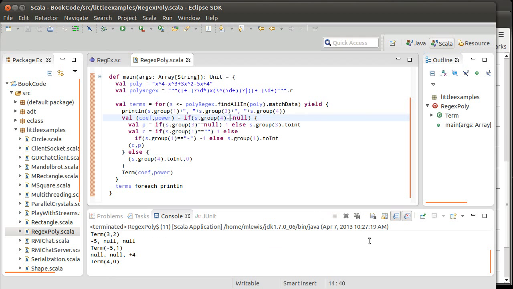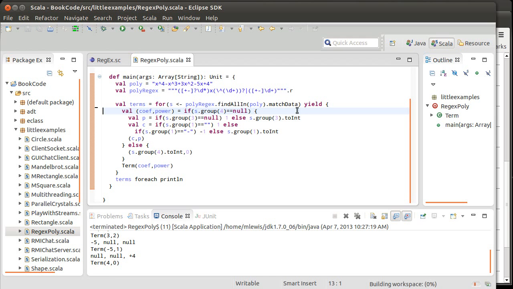And now it doesn't crash at all. I have these extra printouts in here: 1, 4, minus 1, 3, 3, 2, minus 5, 1, and 4, 0. Okay, and there you go.